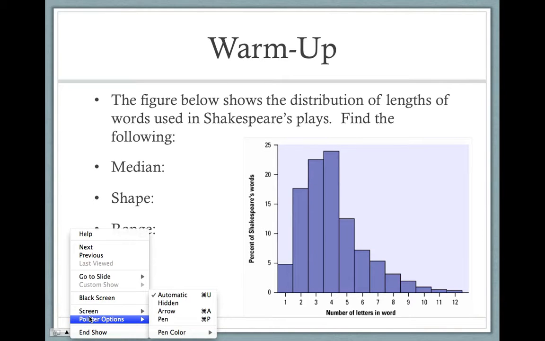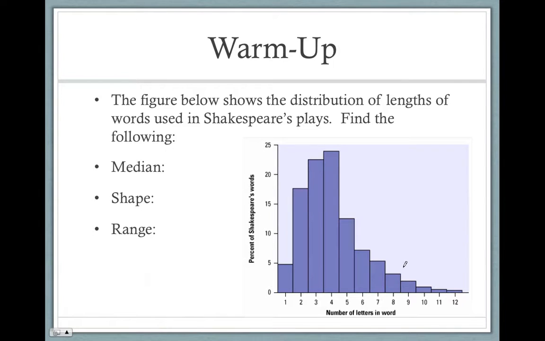Okay, for the median, I actually think that's the hardest question of the three. I need to find the value which has half of the observations on the left and half of the observations on the right. Now that is not just going to be the middle of 1 and 12, because these observations over here have a much higher frequency than these observations over here, so they're going to be weighted more. What I would do is find the height of each of these bars, find the number of observations in each.